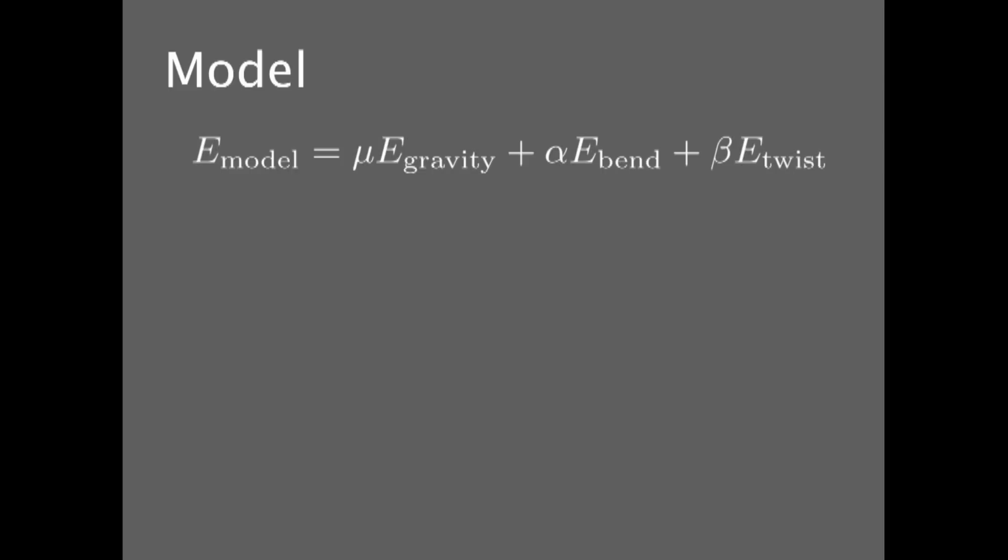So as I mentioned in the model, it's broken down into three components. But there's these three free parameters which correspond to how these three parts of the potential energy are weighted relative to each other. And one thing we wondered is whether it matters, whether this actually affects the types of configurations that you see. And indeed, we found that it does. So here what you see is three different configurations that have the same exact end constraints and the same lengths. All we did is we varied the parameters of our model, and we found the minimum energy configuration. As you can see, the behavior is drastically different, even though we initialized from exactly the same point.